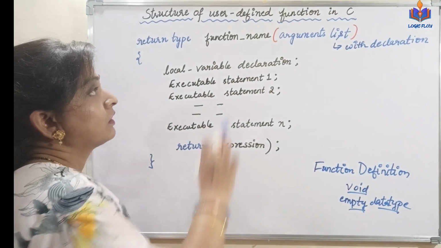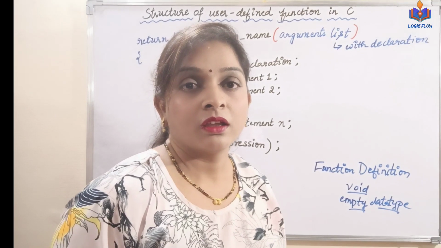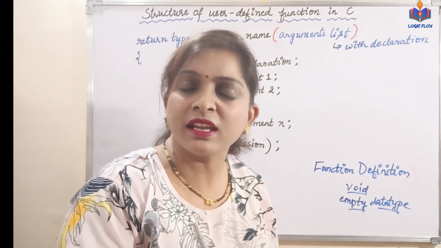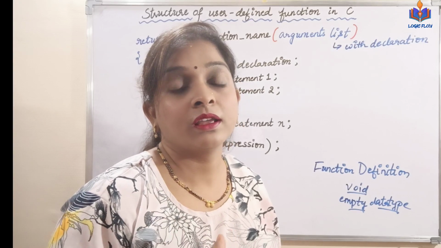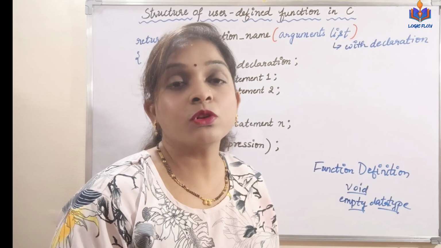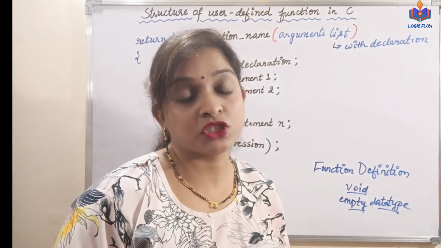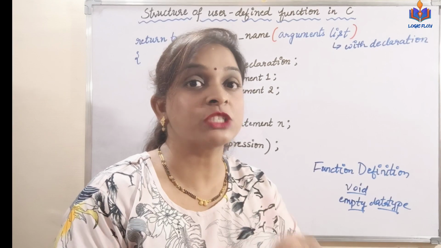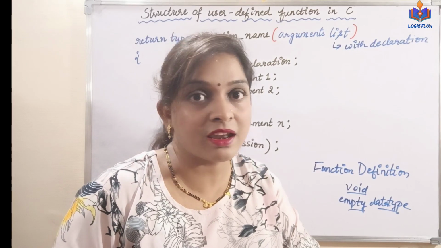Followed by that, function name. When I say function name, I need to have a function name which is pertaining to the task. So I am performing addition, which means I can have the function name as add itself. If I am performing some factorial function, I can have the function name as factorial. If I have a very small function that is computing some GCD or LCM, I can have the function name as GCD. So like this, I have to have a function name that matches the task that I am going to perform. It should be relevant to the task, not irrelevant to the task.